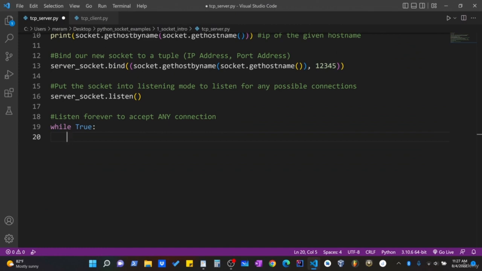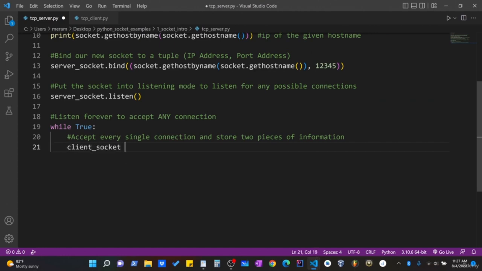So let's grab those two pieces of information, and then we'll use some print statements to maybe print that out so we can see what's happening here. So we'll just say inside of here, accept every single connection and store two pieces of information. All right, so we're going to get the client socket. So we're going to get a socket object, hopefully, and then we'll get the client address from here. And so we want to accept our incoming connection.